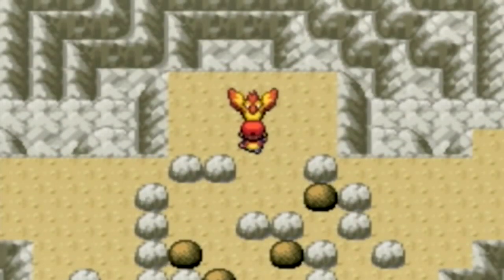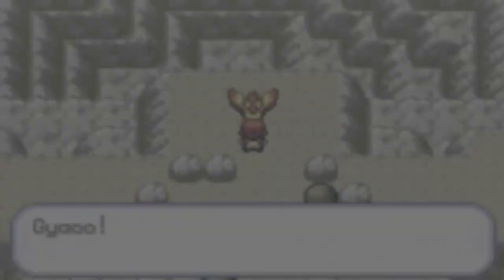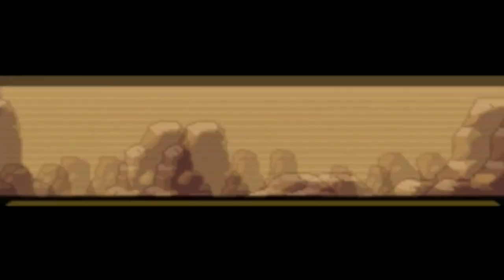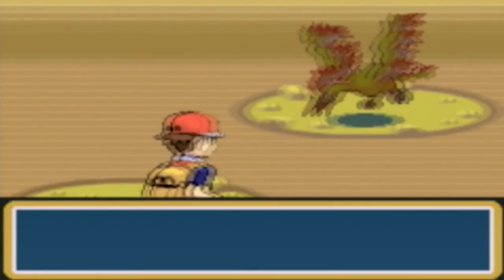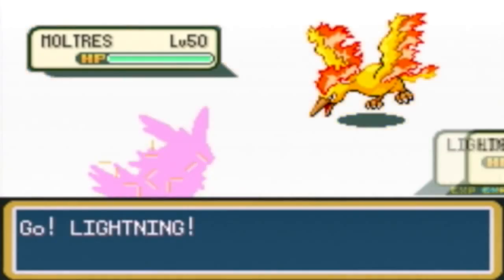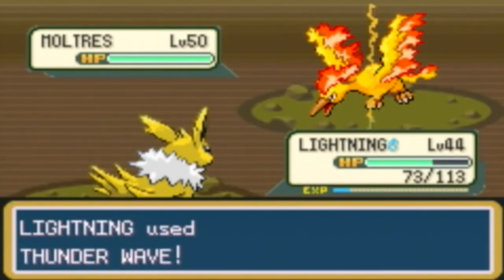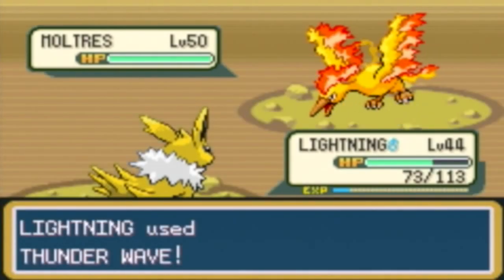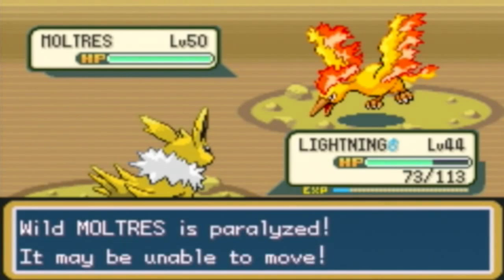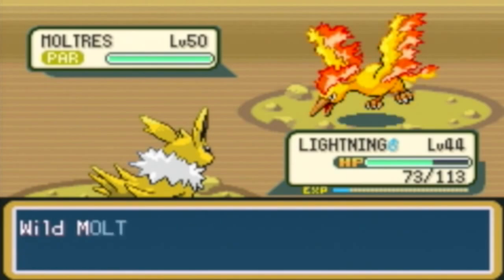But here, it's a legendary Pokemon. It's a Moltres. Yes, we know. Okay, this is Moltres, one of the three legendary birds, and we'll get to the other two later. I'm going to start with Lightning, just basically to paralyze it. I know Lightning isn't full health, but yeah, this is awesome. This is actually take one, so we're going to hopefully get this the first time. It'd be cool if we got it the first time, you know? It'd be really cool.